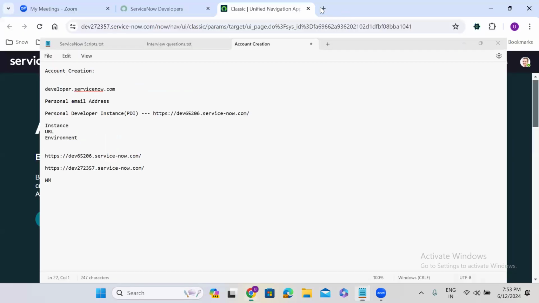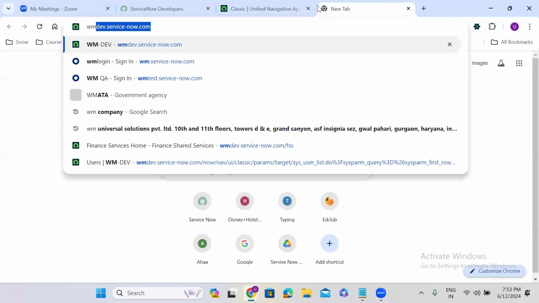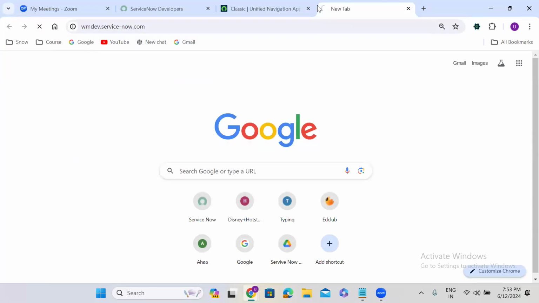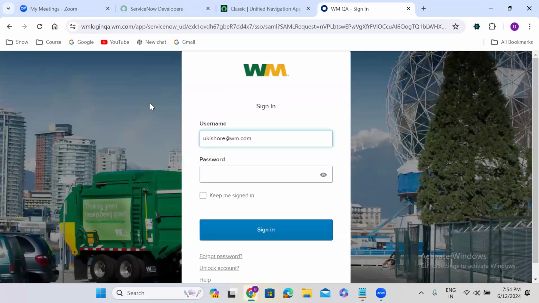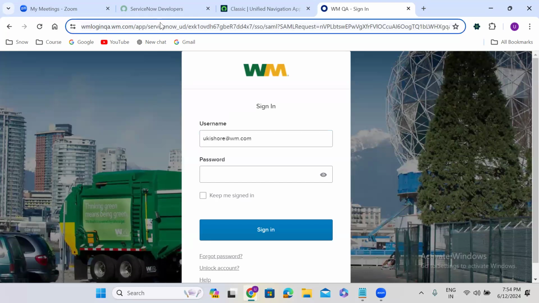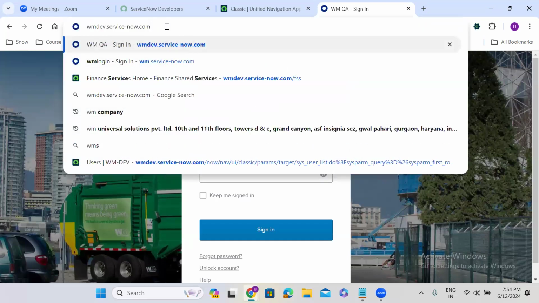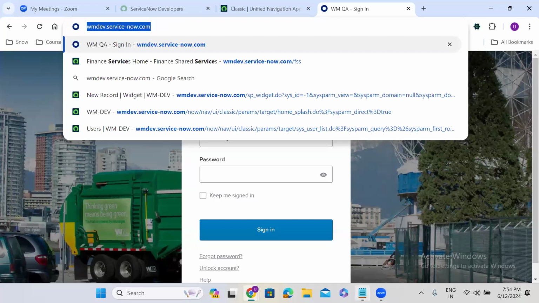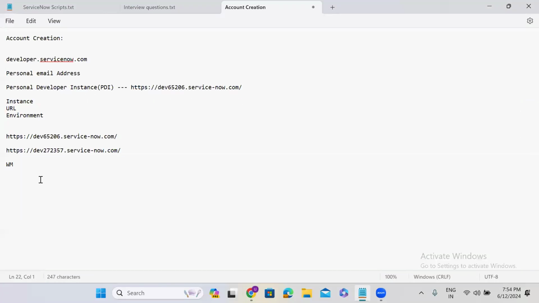Then ServiceNow company will give you the product with something like this, wmdev.servicenow.com. In this URL, we will have to work in the organization. Getting my point? If you take a look here, there is no difference between this URL and this URL. Here we are getting a company ID, but here we are getting a random ID.